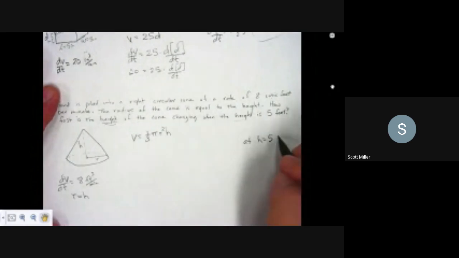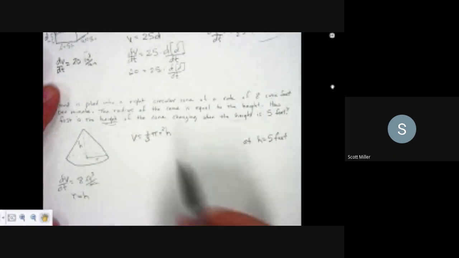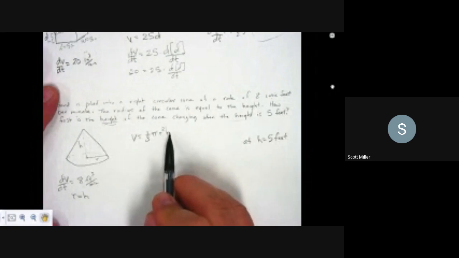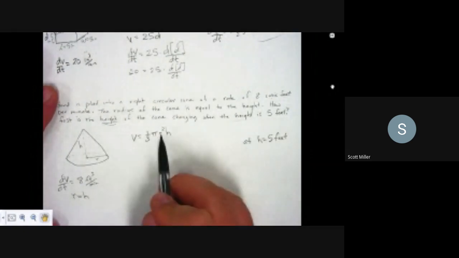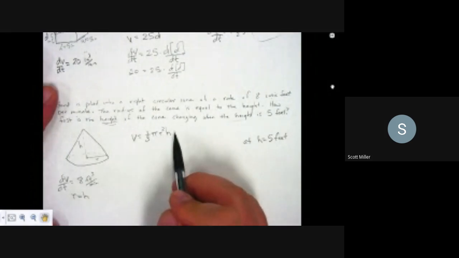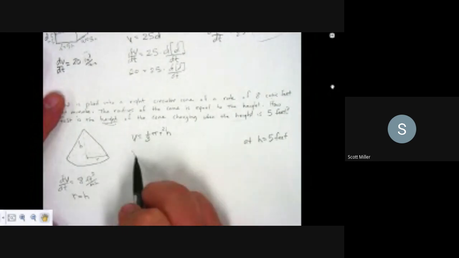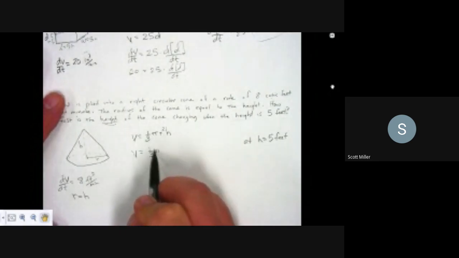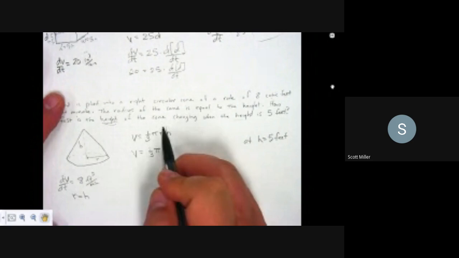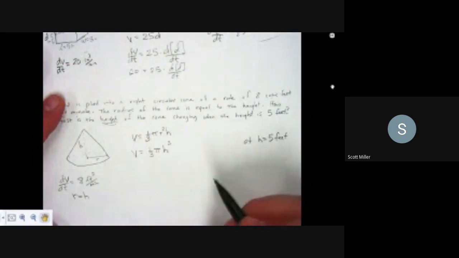Now the reason I write this down over here, and I talked about the height, is because my formula up here has radius and height, and r equals h. So this tells me that I want to change the r's to h's, not the other way around. I could ask a different question about the radius, and then you would change the h to an r and do the problem again. So I'm going to rewrite this equation. 1/3 pi. R's become h's, so that's h squared times h, which makes this h to the 3rd power. And so that streamlines our formula down before I have to do the derivative.